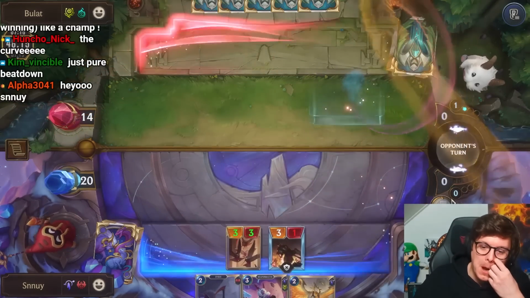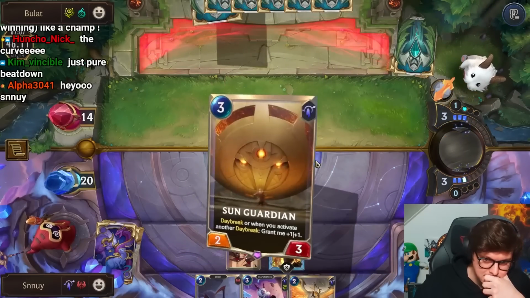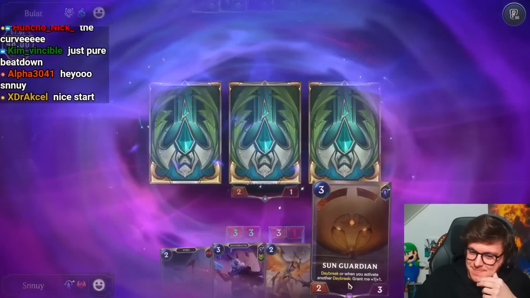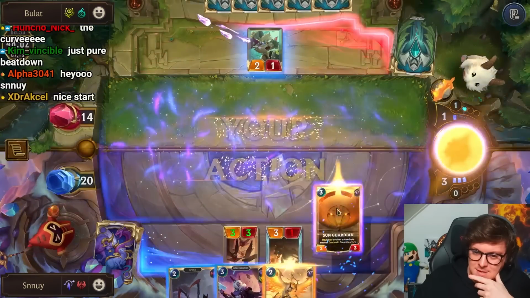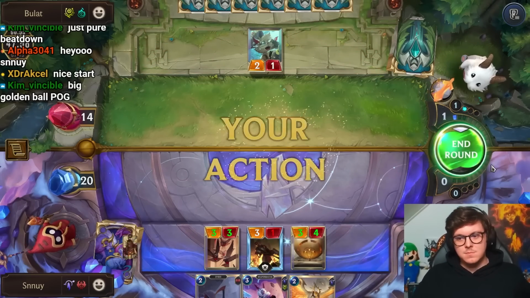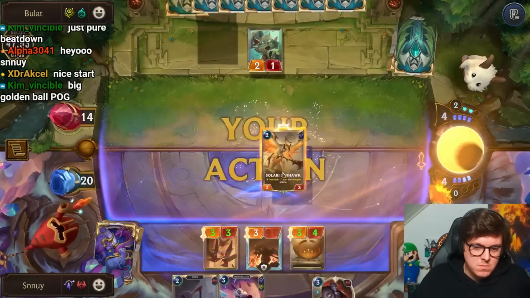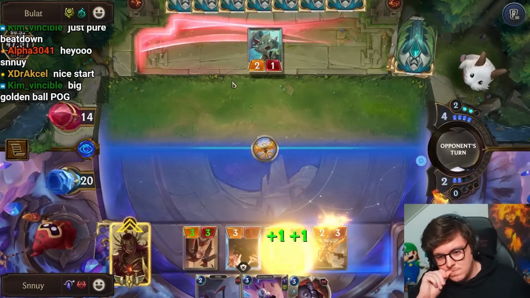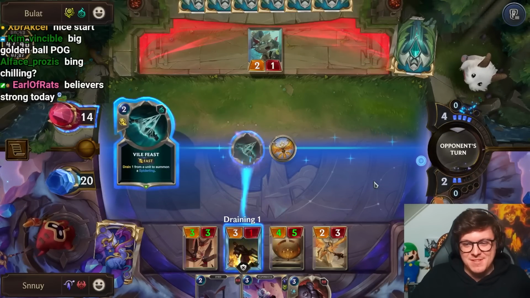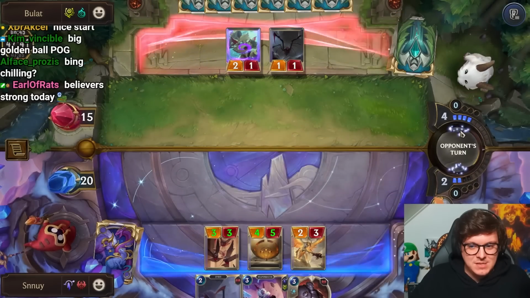This pure beatdown, yeah, just the way I like it. How about that? And we got the orb. Yeah, we're just big chilling now. So we Sunhawk into this. Big golden ball. Favorite. Yeah, that's a good card. But that's fine.